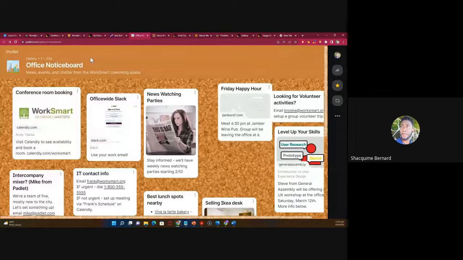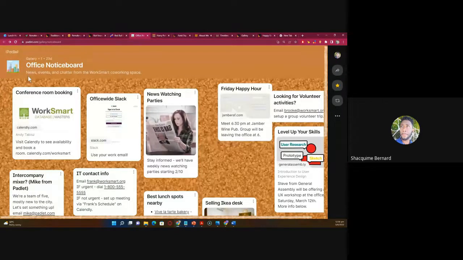All right, so as I said, it can be used for your classroom. Let's say the teachers want to have their own notice board for their class. You can do that. Normally, we create WhatsApp groups or use some kind of other medium on our devices. Let's say we can create a nice digital notice board, and because Padlet is real time and always being updated, once you put up something, it's going to update for everybody's devices.